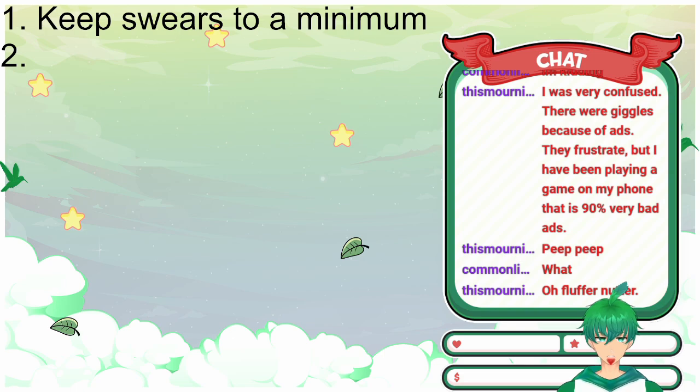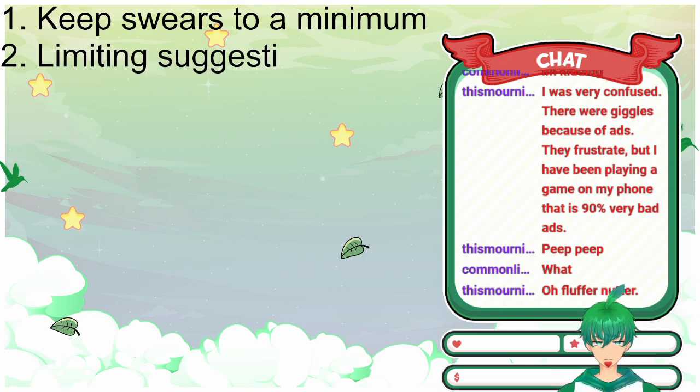Rule number 2. This rule I'm going to be a bit more lenient on, but limiting suggestions. So basically, what I'm thinking is I'm gonna be looking at who is all suggesting, or who's handing out suggestions, and kind of keeping tabs. I don't want it to be all focused on one person, you know? I want to give everyone a chance to make themselves included, because this is supposed to be the whole chat.